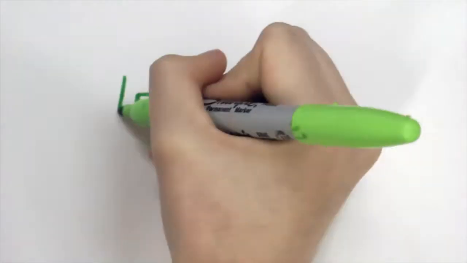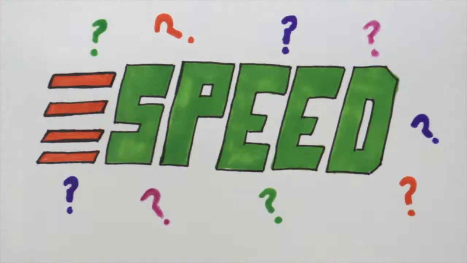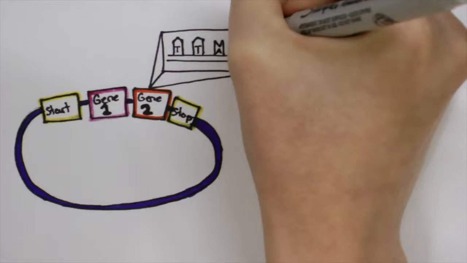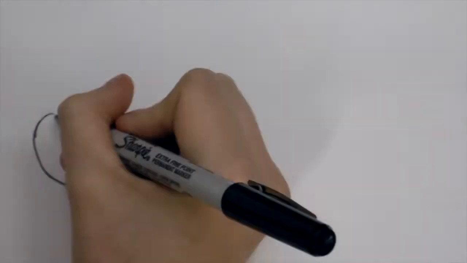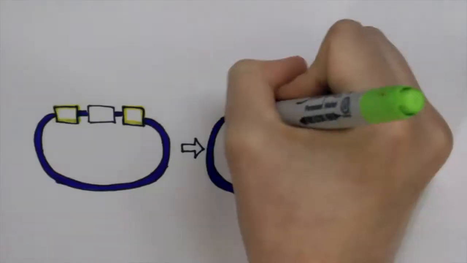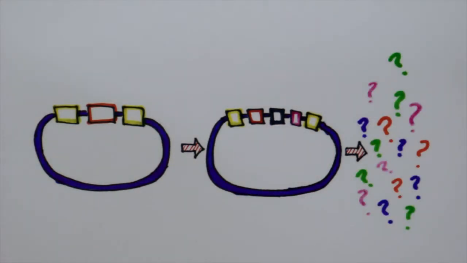However, controlling gene expression speed has been more difficult than controlling gene expression strength. You can't control gene expression speed in a predictable way by simply changing the sequence of some genetic part. Past approaches to changing speed aren't ideal for synthetic biologists who want to tune their circuits because they require major changes to the existing circuit and results can be unpredictable.